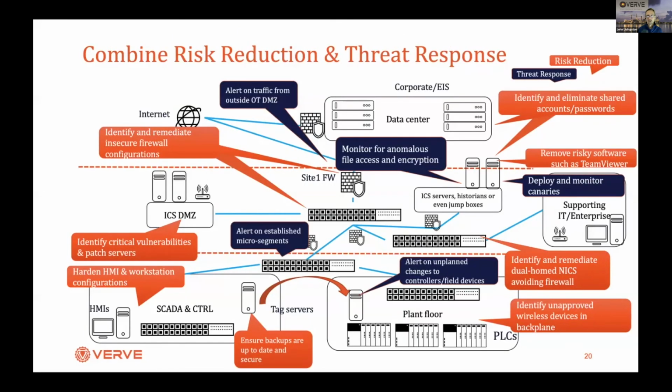And so, as we showed before, there were those risk reduction measures, but then we add on the threat response, right? And so this ability that we have to go to the endpoint allows us to not just reduce risk, but also both improve as well as accelerate the ability to respond to potential threats.